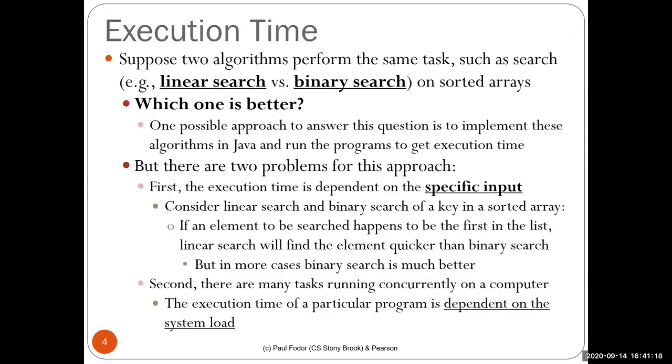So how do we measure the speed of various algorithms? Like for instance, suppose that we have linear search and binary search, and we covered both of them in our previous lectures. Basically, linear search for a key in an array goes element by element from the beginning to the end. Binary search only works on sorted arrays. We compare the key, the element that we are looking for, with the element in the middle, and then depending on whether it's less, equal, or greater, we make the array shorter, discarding half of the elements, or return that we found the element.